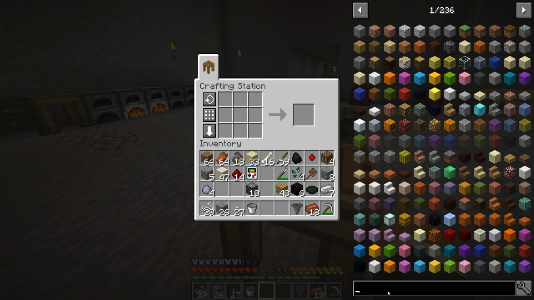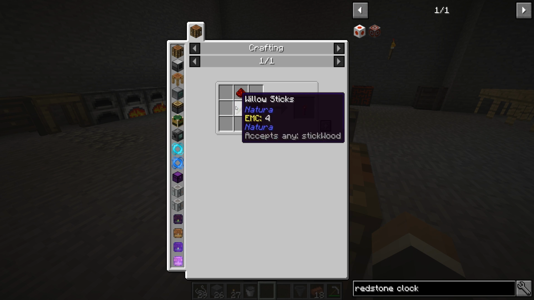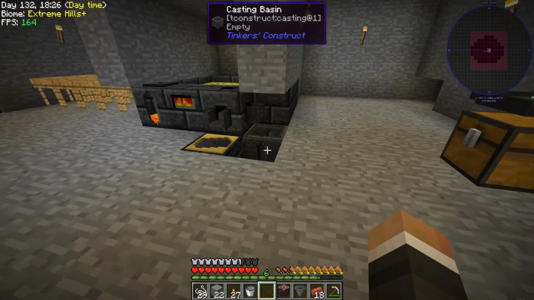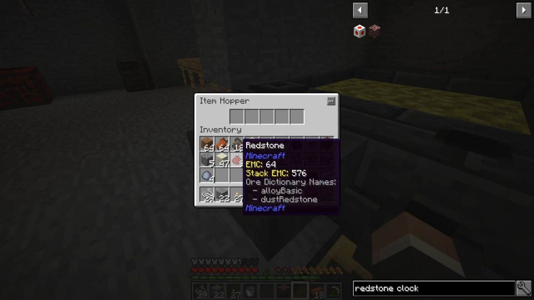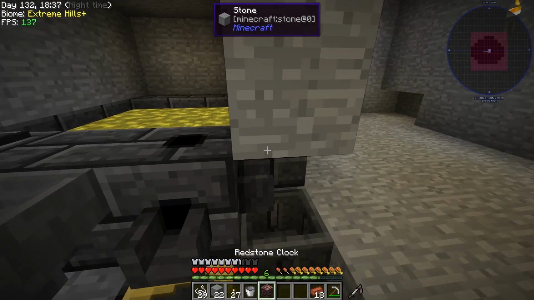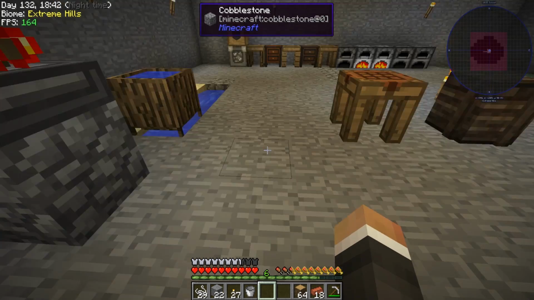And whilst we're at it, we should probably look at making a redstone clock from Extra Utilities 2. That's going to allow us to just automatically pull out all of the iron in block form here into the casting basin. And so if we just do this and then, not that, that is incorrect. I want to do that. That's going to automatically pull all the iron blocks out.